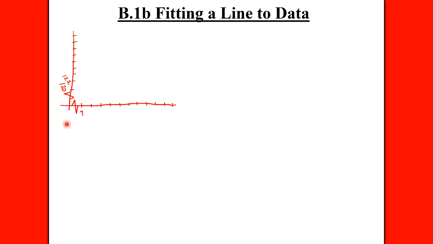So if I went through and I plotted those points, like 7, 120, 8, 122, 9, 124, 10, 126, and so on, this is what I would get. It's called a scatter plot because it literally just looks like points that I plotted that are kind of scattered everywhere, right? So that's where it gets its name, scatter plot.